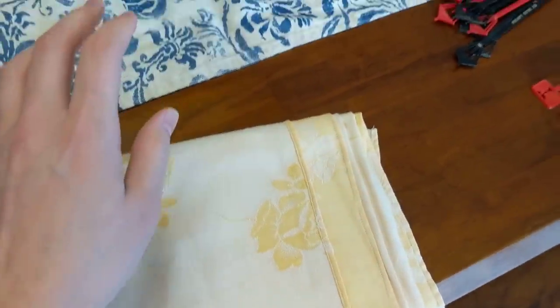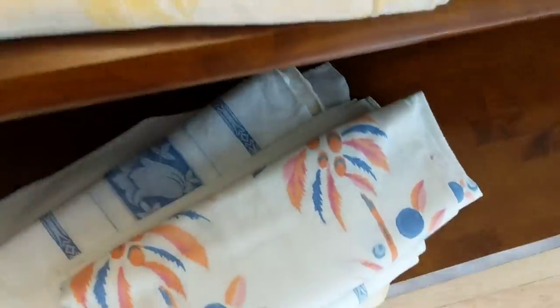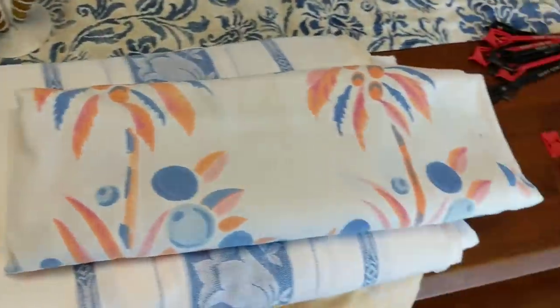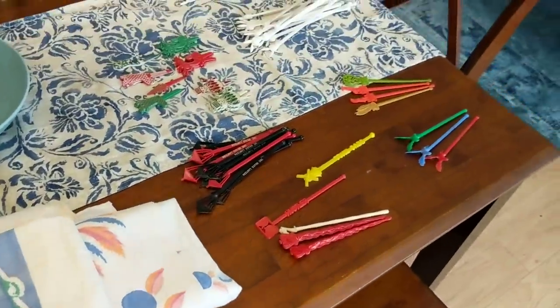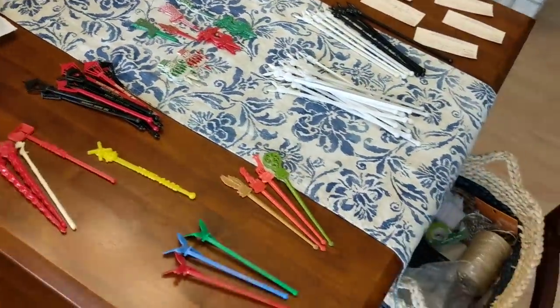And then I got this one. Those things keep rattling. So I paid a dollar for all of these. How fun. They'll probably go in the booth. And yeah. Now I also wanted to include in this haul, since I didn't really spotlight them in the first one where I had all those crazy things, these swizzle sticks.